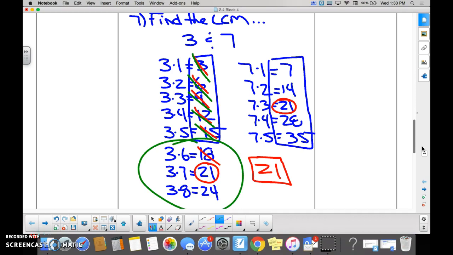We found 3 more. And why do we find 3 more on this side? Because it's the smaller number. Because this number was only at 15, right? 3 times 5 was 15. This number was at 35. So we wanted to see if there's something between 15 and 35 that worked, right? So we started with whatever we had the smallest multiples for. Yes or no? Yes. Did you get all that? Questions before we stop?